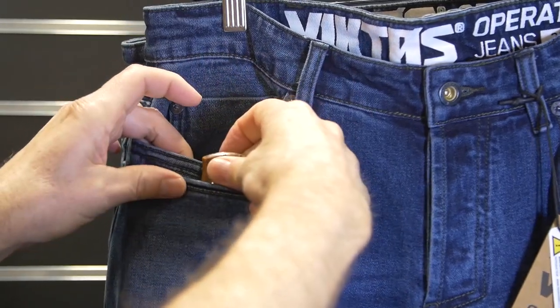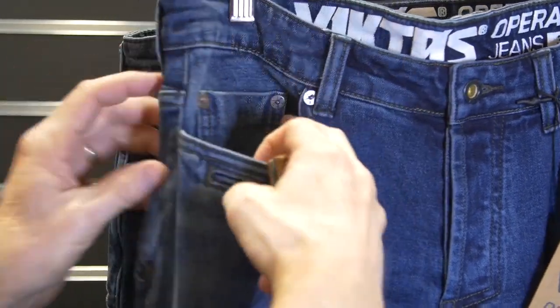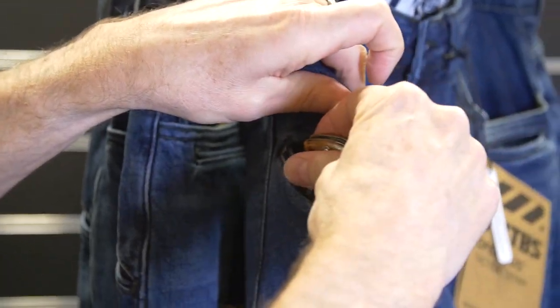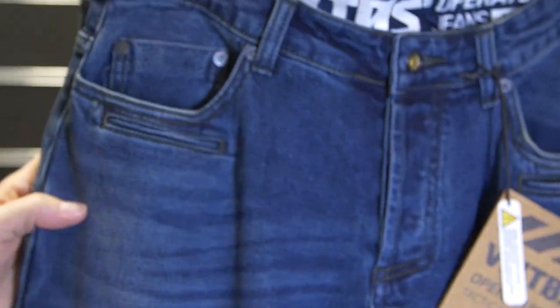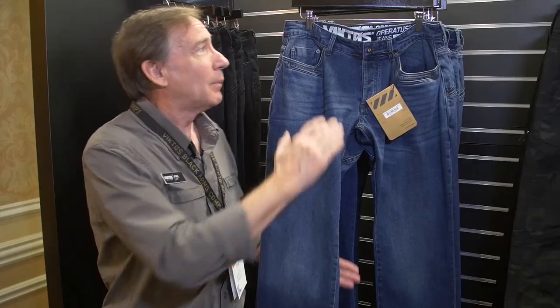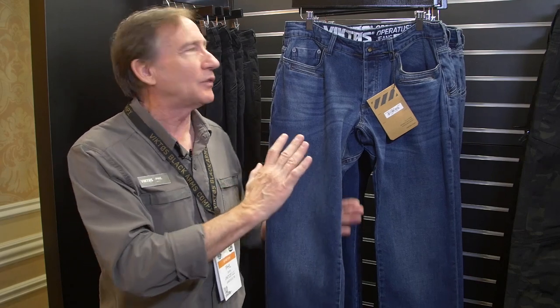The other thing is the pocketing, and honestly I could probably talk all day long about the various different pockets and what they're capable of. Let me just put it this way: there's more pockets in here than you need. If you actually use all that space you probably need to cut down a little bit, but there's plenty of room for absolutely everything that you need in there.